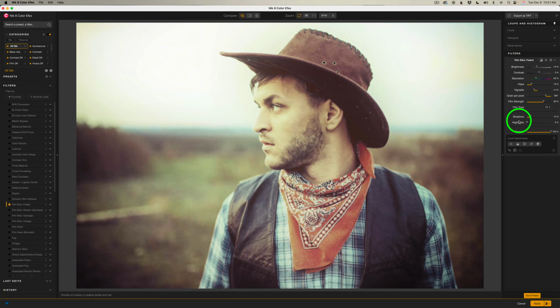And then we have highlight protection. So if I take this off, you can see you've got to watch. You may blow out highlights, so you can protect your highlights by dragging this to the right. And I'm going to take mine over to maybe right about here. This is an important adjustment here, opacity.